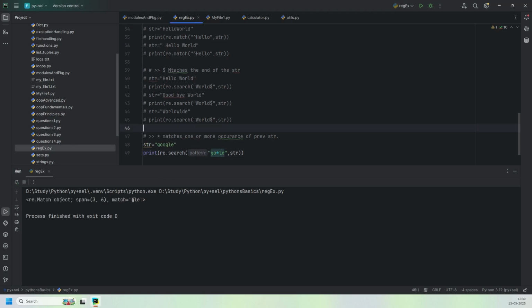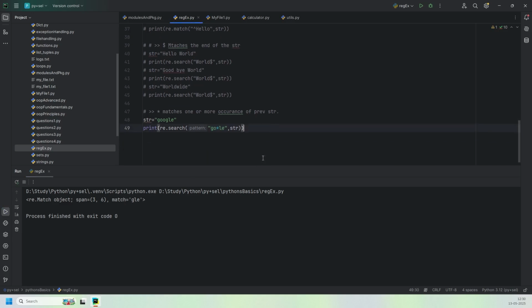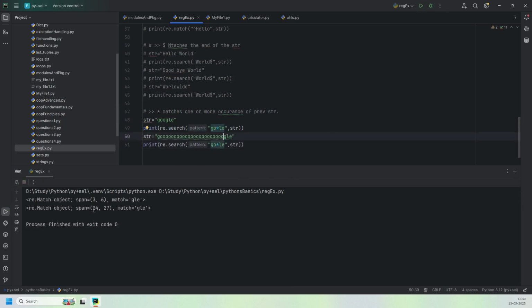So if you see here, it just returns GLE. Even if I take the same example and give multiple O's here and run this, it will still return GLE as the end, which is the matching string that I'm returning from this pattern.